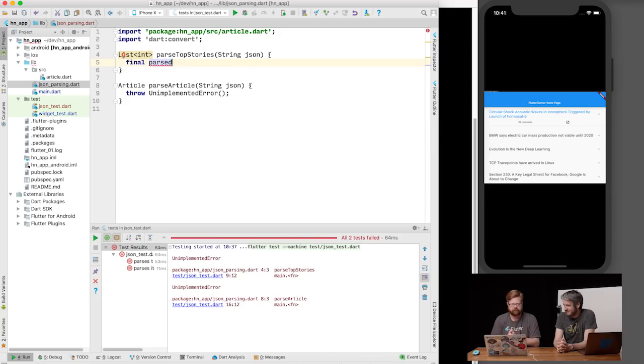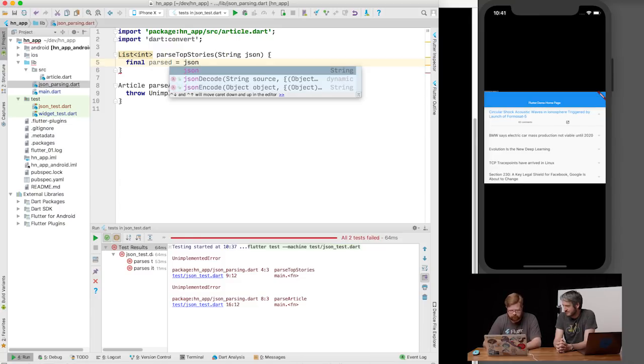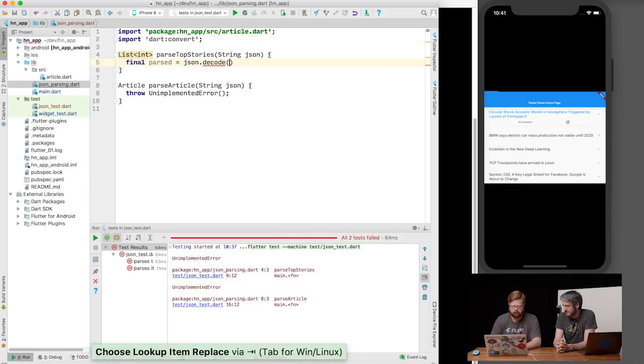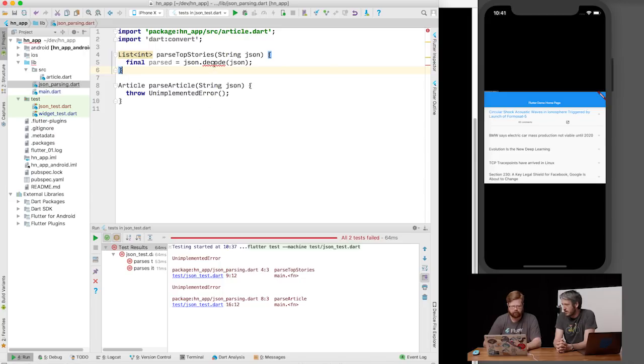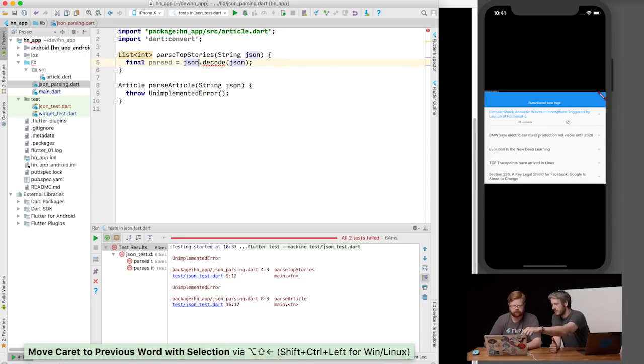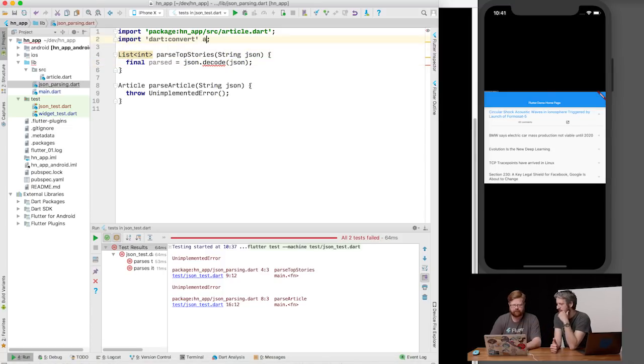All right. So first things first, I'm going to use Dart convert to take the string that's got the JSON in it and get it into a map. So I'll do final parsed equals, and then I think it's JSON.decode, and I'll give it that. Oh, so already messed up. We have a thing here. So either you import the convert with as something. There we go. That's what I'm missing. But I got to rename this.